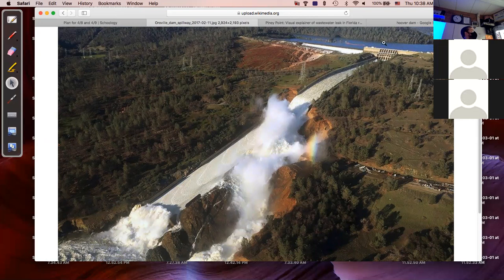They had massive amounts of rainfall, and the rainfall rate was so high that although this is the main spillway where the water runs down, they had so much water running down the spillway that the concrete cracked and broke. You see how this curved structure should continue down nice. This is the rest of the concrete. The concrete broke here, and now the water is breaking into the earthen part of the dam. And the problem is this erosion happened really, really fast.